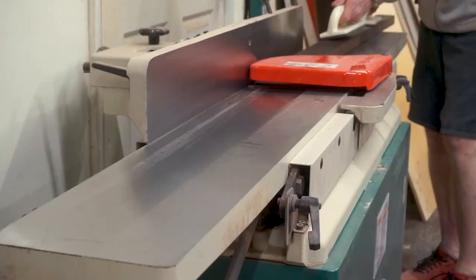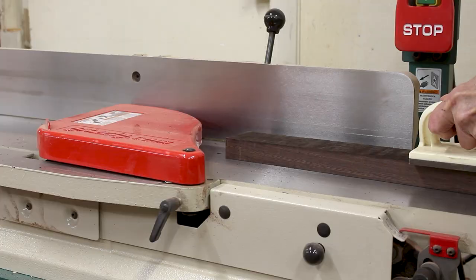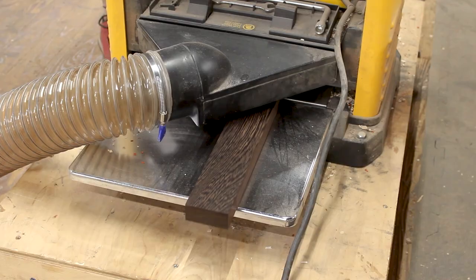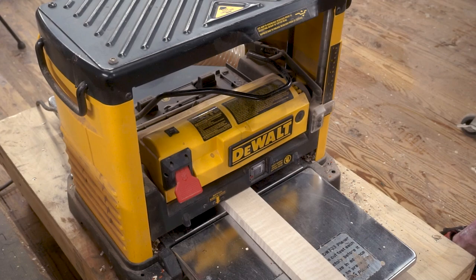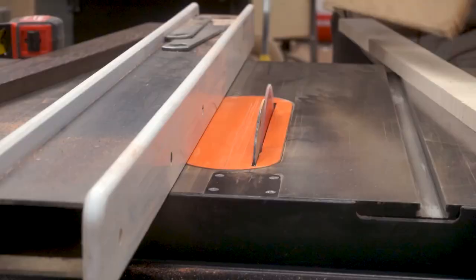And now that the wenge is narrower, I can run the face through the jointer, and then I'll rejoint the edge as well to make sure that it's square. With the bottom and one of the edges jointed, now I can run it through my planer to get the top face parallel to the bottom. And I had some curly maple already jointed on the bottom and the edge, so I'm running it through the planer as well to get it the same thickness as the wenge. Next, I rip these to be exactly 2 1/4 inches wide.